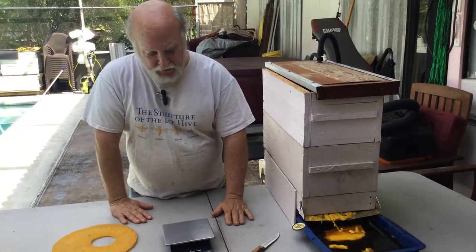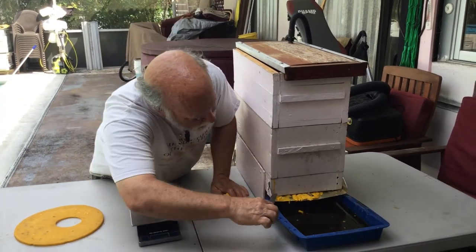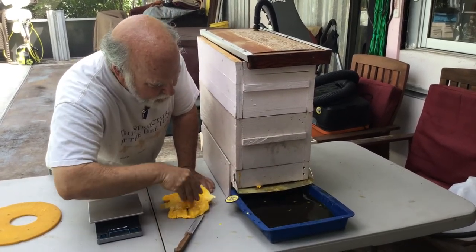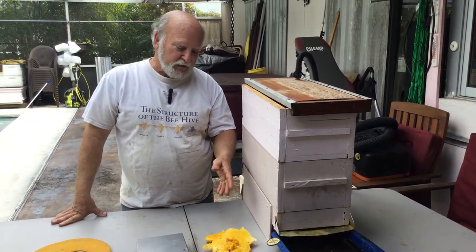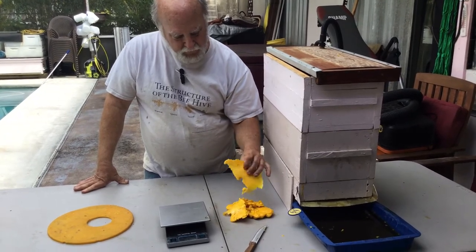There's a scale here because that's looking like a pretty good portion of wax. One of the nice things about the steam method is that steam may be above 212 degrees, but once the heat inside gets up around 170 or so, the wax melts, falls down to the bottom, flows out, and hits the water that's collecting from the steam — but it's cool. So the wax itself never gets hot enough to discolor, and as you can see it's a beautiful yellow color with only the smallest particles of detritus in it.